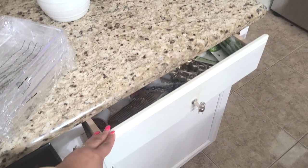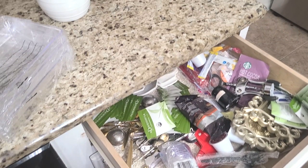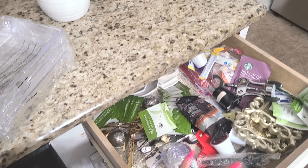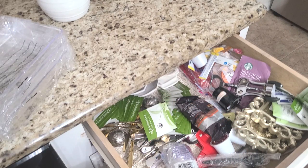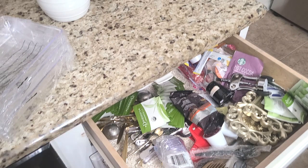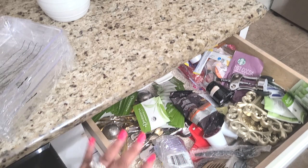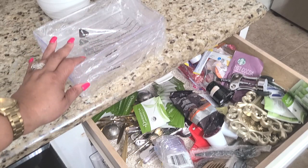Look at this hot mess. OMG. Everything is just thrown in here. No organization order whatsoever. But we're going to change this. So let me get this all cleaned out and we're going to put these Lifewit organizers to use.